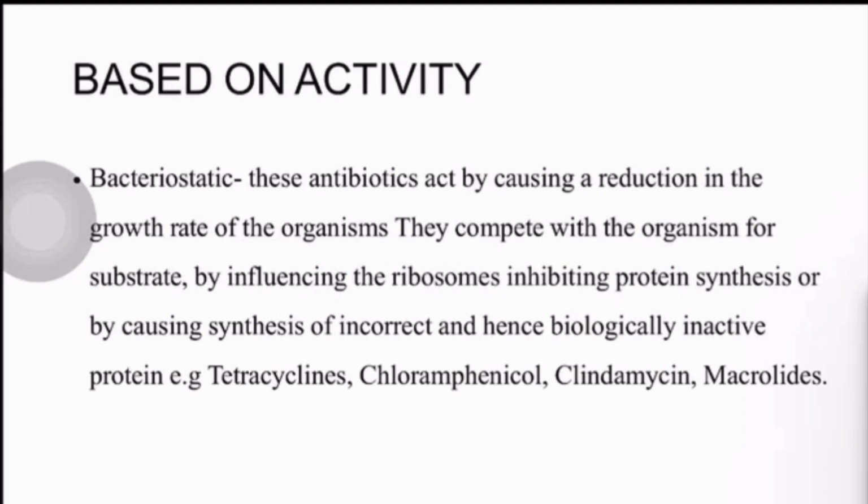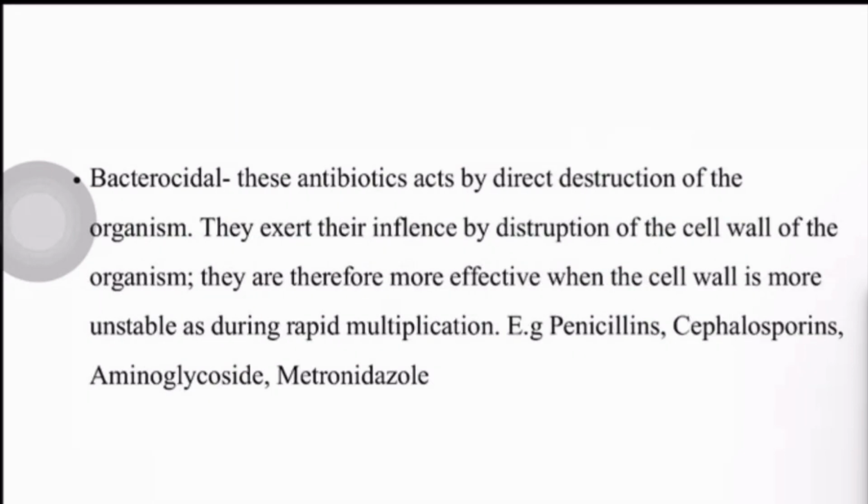Bacteriostatic antibiotics cause a reduction in the growth rate of organisms, and they compete with the organism for substrate by influencing the ribosome, inhibiting protein synthesis. Examples include tetracycline, chloramphenicol, and the rest. Bactericidal antibiotics act by direct destruction of the organism, and they exert their influence by disruption of the cell wall of the organism, as we'll see as we go on. They include penicillins, cephalosporins, metronidazole, and the rest.